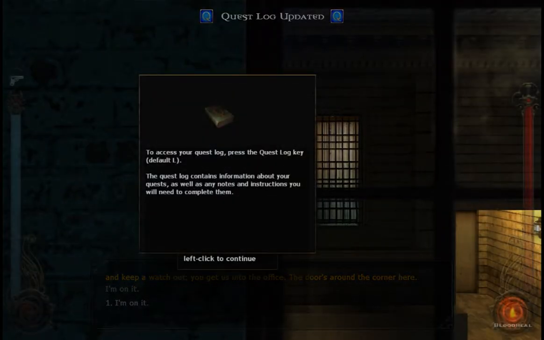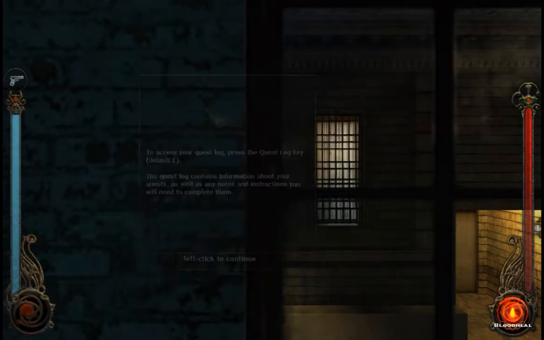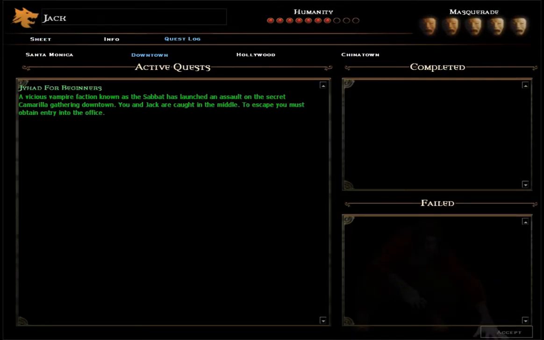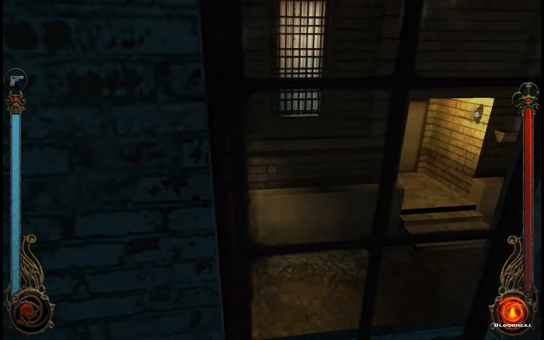I'm on it. To access your quest log, press the quest log key, default L. The quest log contains information about your quests, as well as notes and instructions you need to complete them. Or you can just press C and click on the tab. Much easier.